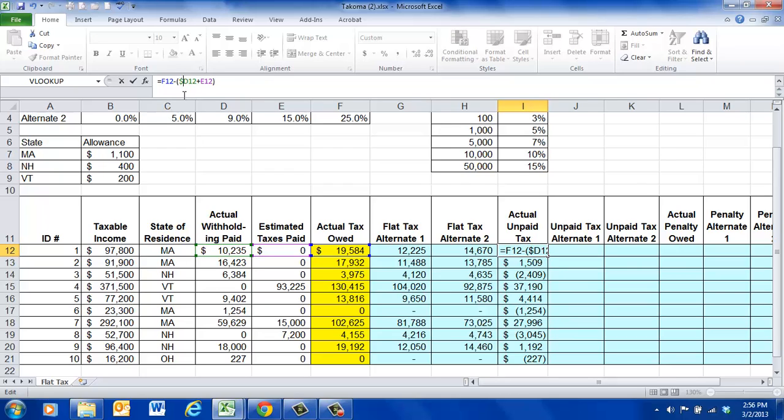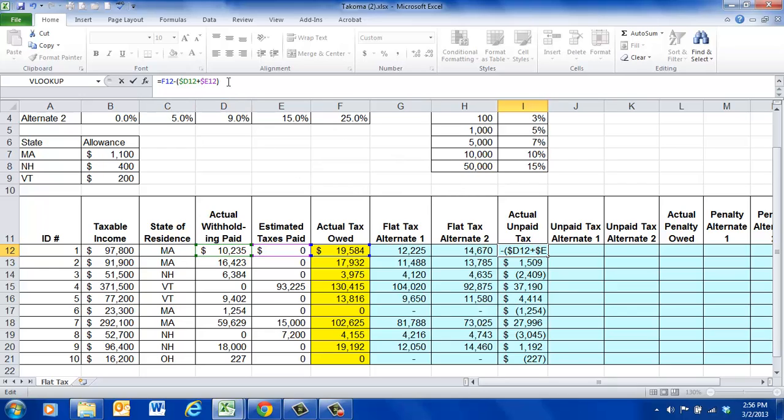So I have a $ sign in front of D, and that's going to anchor the D but let it move down when I copy it across and down. And then the same thing on E. I need it to anchor E as well. So I'm going to put a $ sign in front of E. So it will anchor the column but let the row move, and that's what I want.